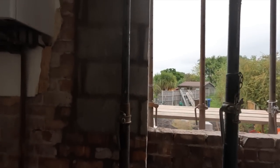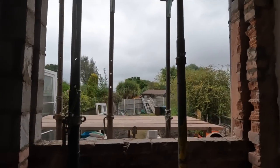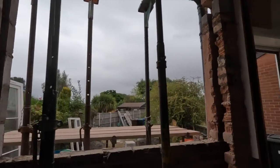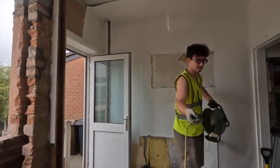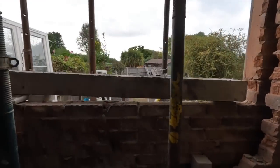See where we've reformed it from, that is the old window there. But yeah, we've got a lot to do. Only a busy day, so let's get cracking. First error, forgot to record. We just got that rascal up.